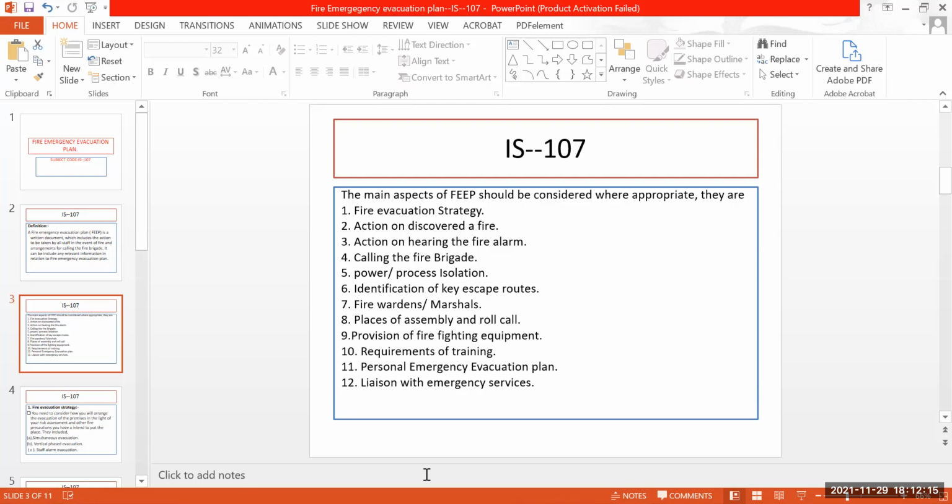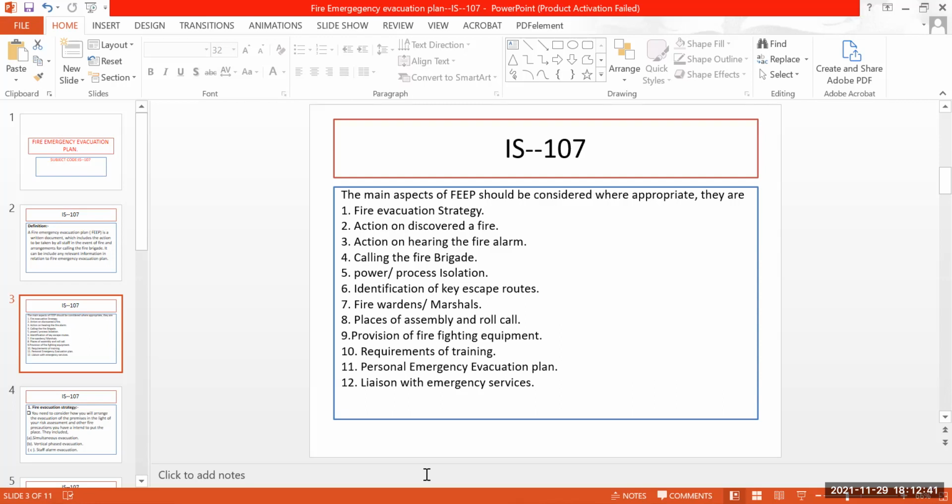Might be in your location fire didn't occur, but in some location nearby, beside your room or office area, the fire has been discovered and they have raised an alarm. In those cases, what will you do? That's the main point in the third one.